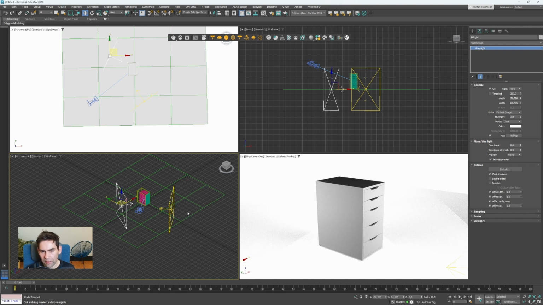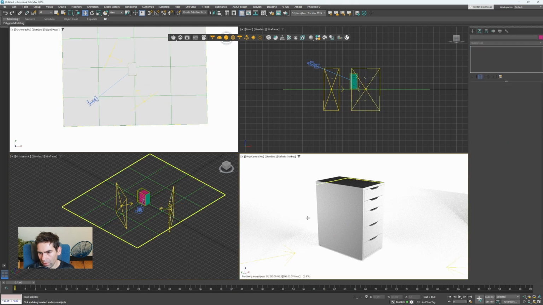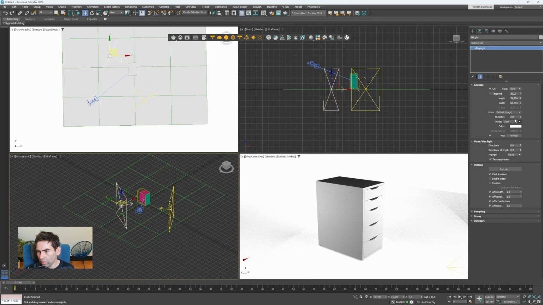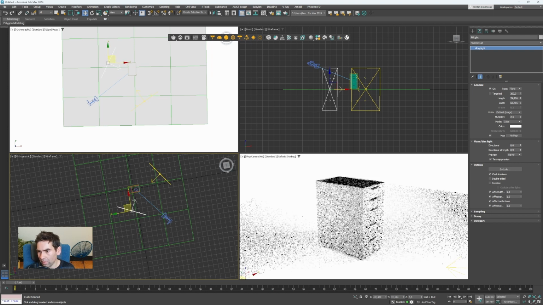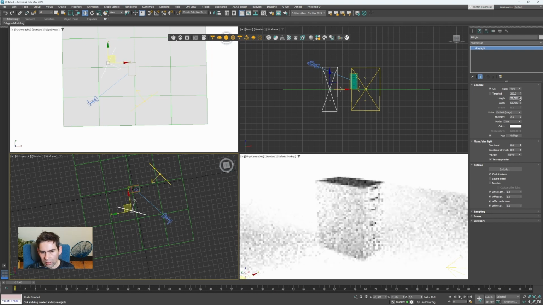And the third light, maybe the main light, the key light can be a bit brighter even. 5.2. And the fill light maybe also a bit brighter. So maybe a bit larger.